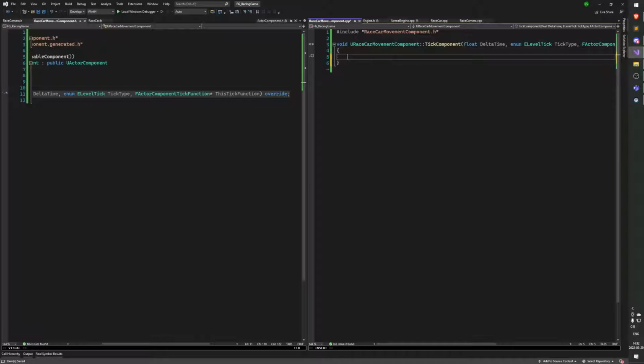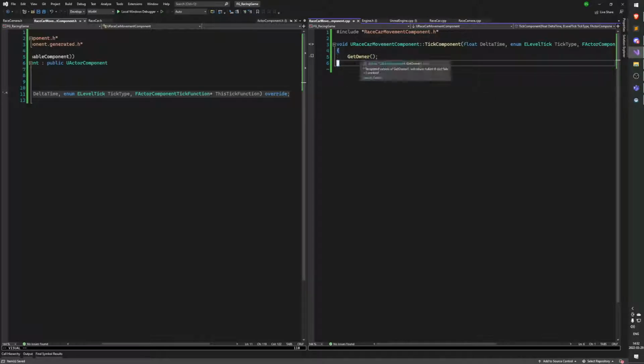So the way the tick component works is, to get the actual actor out of the component, remember, the component can be on any actor, right? It's not tied to any one specific actor. So the way to get the actor that this component is attached to, we do get owner.